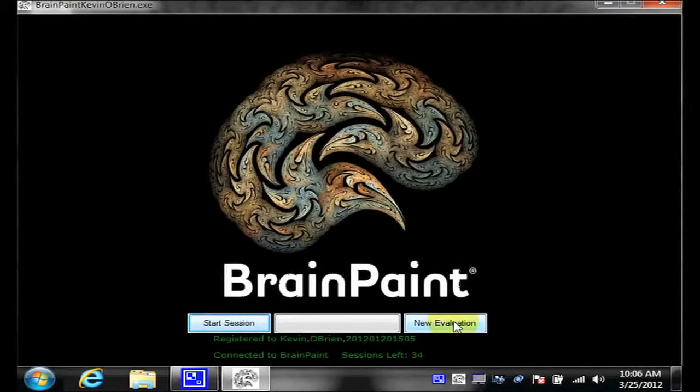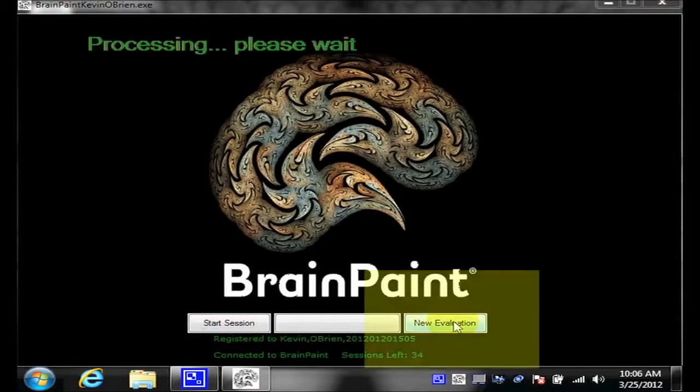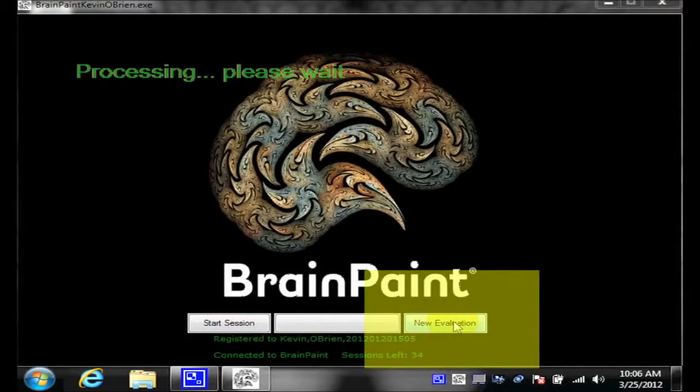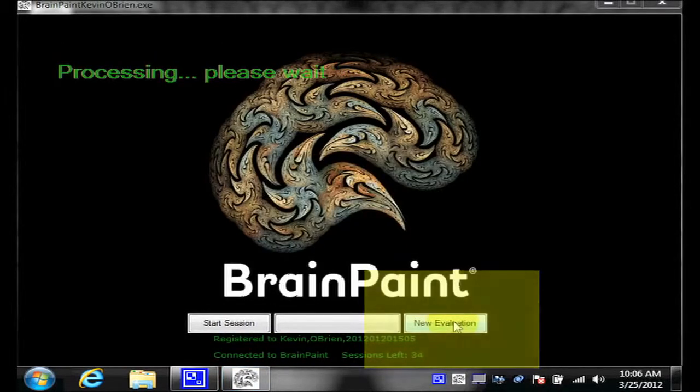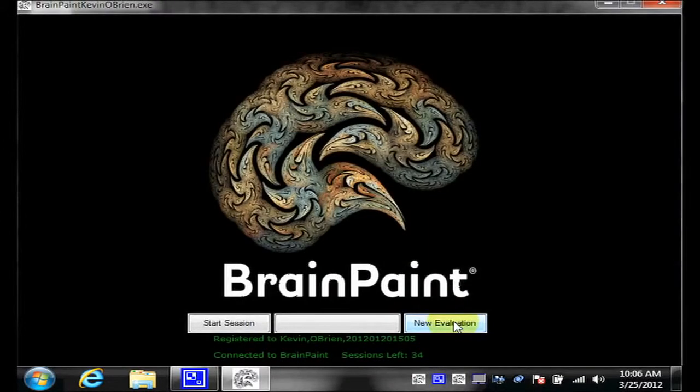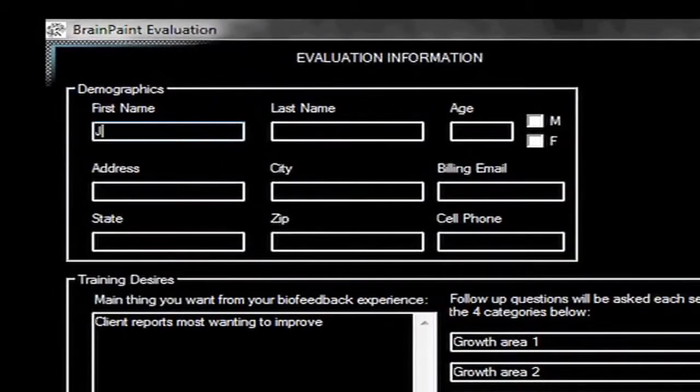Click on the New Evaluation button. Click the button only once per client. Later, you'll learn how and when you can re-evaluate a client. The New Evaluation button will bring up a window where you can enter the client information.